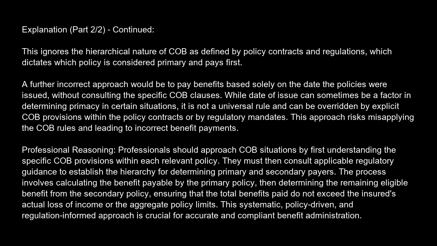Professional reasoning. Professionals should approach COB situations by first understanding the specific COB provisions within each relevant policy. They must then consult applicable regulatory guidance to establish the hierarchy for determining primary and secondary payers. The process involves calculating the benefit payable by the primary policy, then determining the remaining eligible benefit from the secondary policy, ensuring that the total benefits paid do not exceed the insured's actual loss of income or the aggregate policy limits. This systematic, policy-driven, and regulation-informed approach is crucial for accurate and compliant benefit administration.